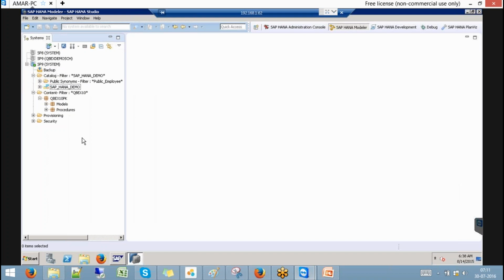Now, if you remember, we had a scenario about getting the partner, then product, and then time based, and then we want to analyze those three dimensions as per the different measures from the sales. So I would like to simulate the same thing, but this time using a calculation view.